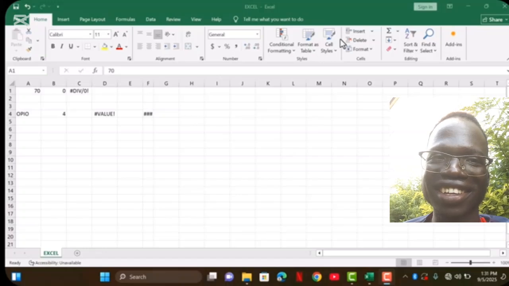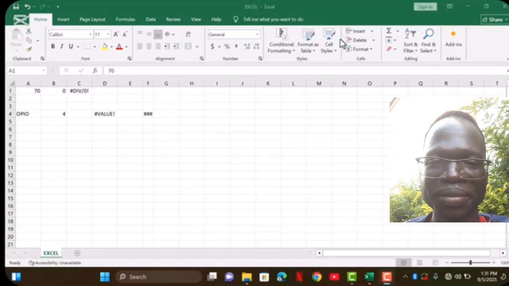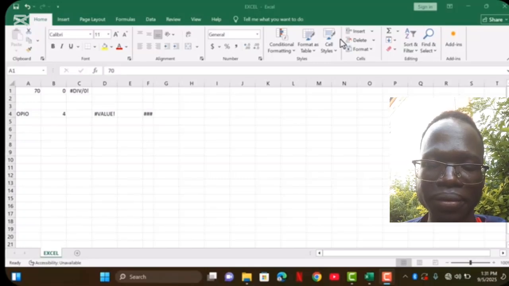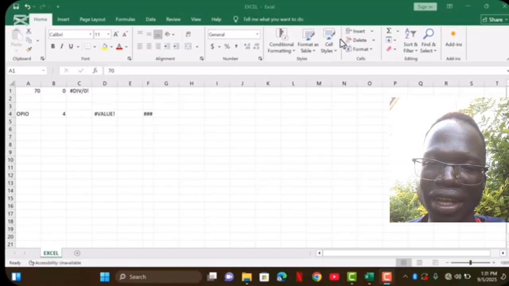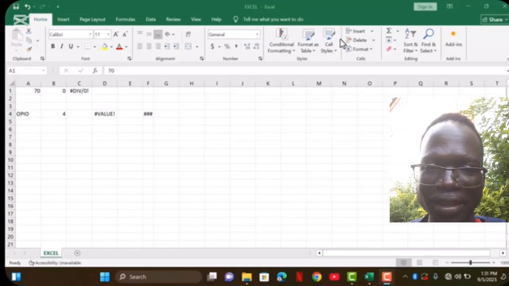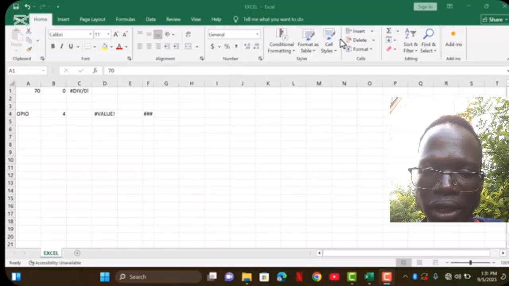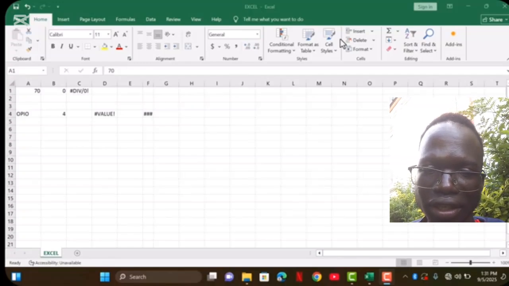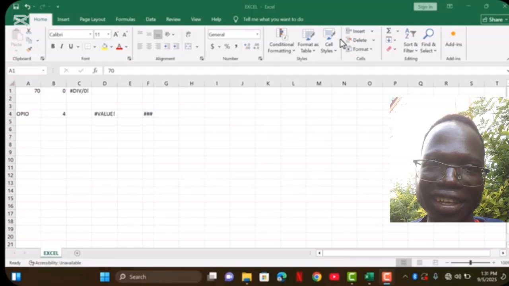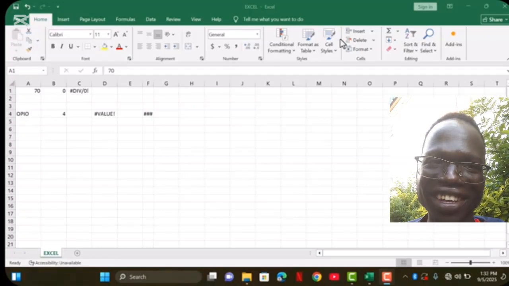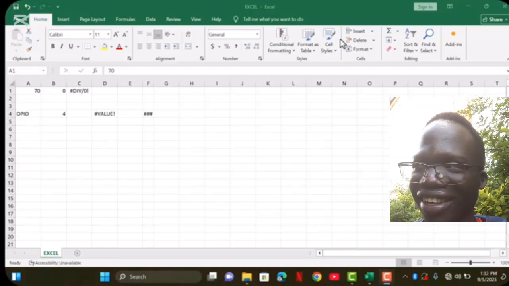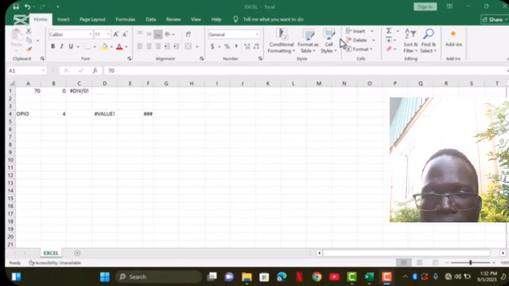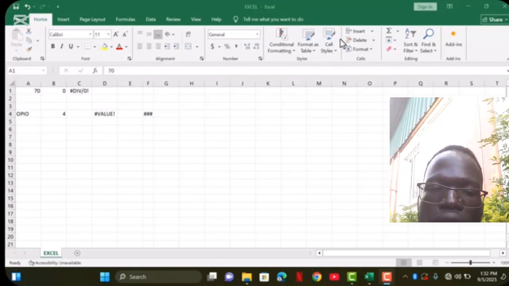So today we are going to basically talk about errors in Excel. So what are these errors? We say that errors are a common and often frustrating part of working with this software called Excel. Such errors range from simple to complex formula problems. So here is a comprehensive guide on how to understand these common errors and also find out maybe some possible ways of avoiding them. How do we fix some of them?